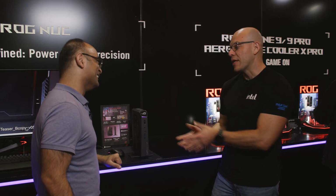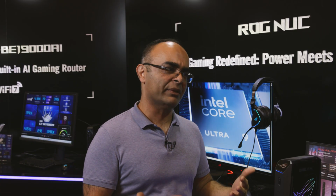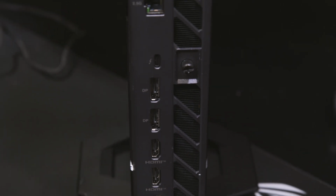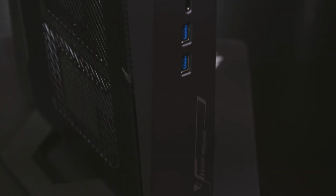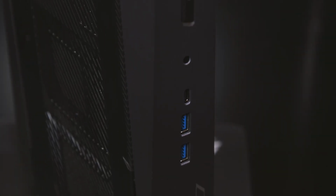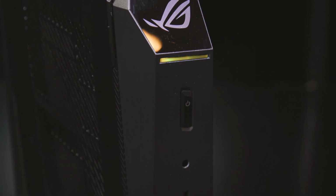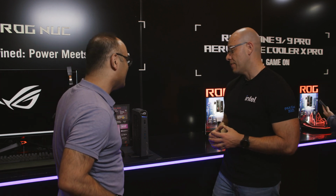No. Speaking of LAN parties, what's the connectivity that it has? Yeah, so we usually try to pump as much as we can. So we upgraded from Wi-Fi 6 to Wi-Fi 7, Bluetooth 5.4. It's killer Wi-Fi. And we use Intel LAN, so 2.5 gigs on that. So kind of making it killer all the way. We have Thunderbolt 4 on it. So if you want to go that way, you have those options. All of the display outputs you could want. It does 4K at 60, 4K at 120. And so pretty much anything you want to run, you can do. Oh, this is beautiful, and I really love it. This is amazing. Anything else you think we should cover?